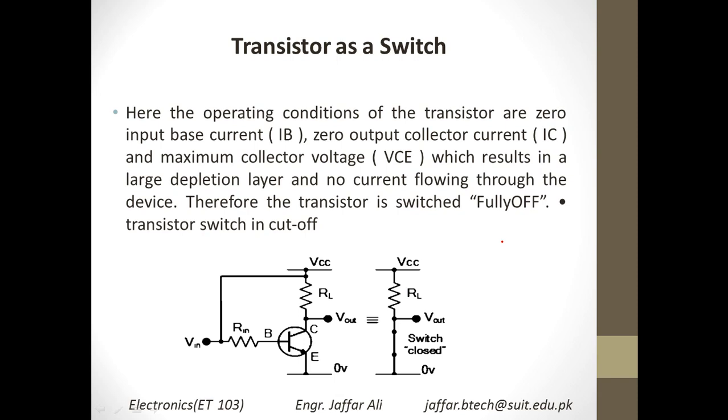And this is the diagram showing how you can achieve that, by putting a variable resistance at the input. If you increase this RB value, most of the current will be going here, and a lot of the voltage will be dropping here, resulting in less voltage supplied here. If you do this, there will be no current flowing through the device. So the transistor will be switched fully off, and there will be no current flowing from this VCC to the emitter. So your transistor is basically switched off.